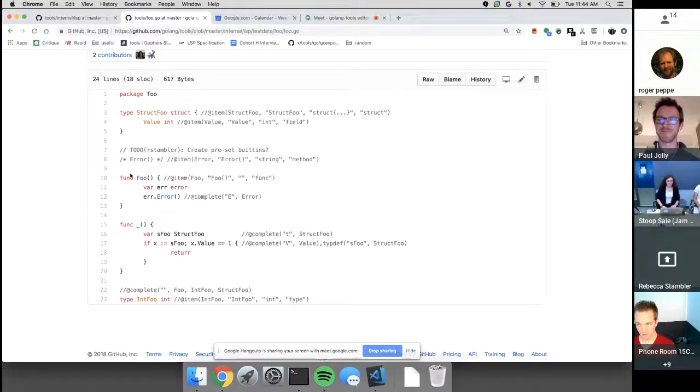I had a little question from someone that really doesn't know about LSP stuff at all. How much does it rely on a shared file system between the client and the server? So when you ask for a definition, does it rely on the fact that all the source is on disk, or do you push up the source to the server and then it acts on that?